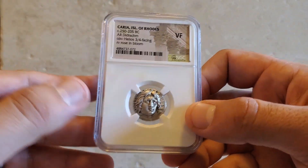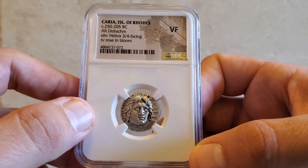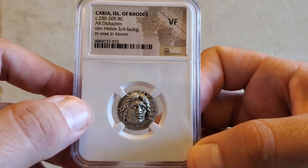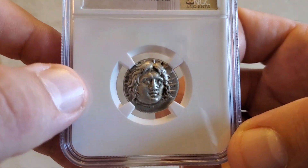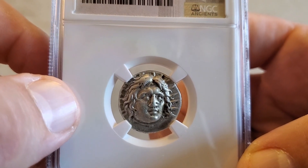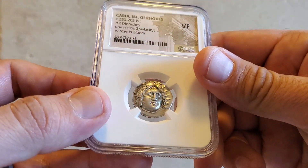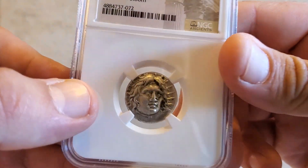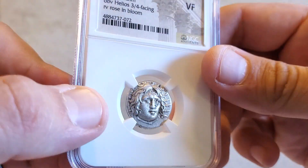This is one of my favorite coins — I just recently made a video on it. This is a coin from the island of Rhodes depicting Helios the Sun God, who was the Colossus of Rhodes, one of the Seven Wonders of the Ancient World. This is probably my most favorite portrait of any coin I have — just look at that portrait, it's amazing. On the reverse we have the rose in bloom. It's just a beautiful silver coin depicting Helios the Sun God. These ancient coins are gorgeous.